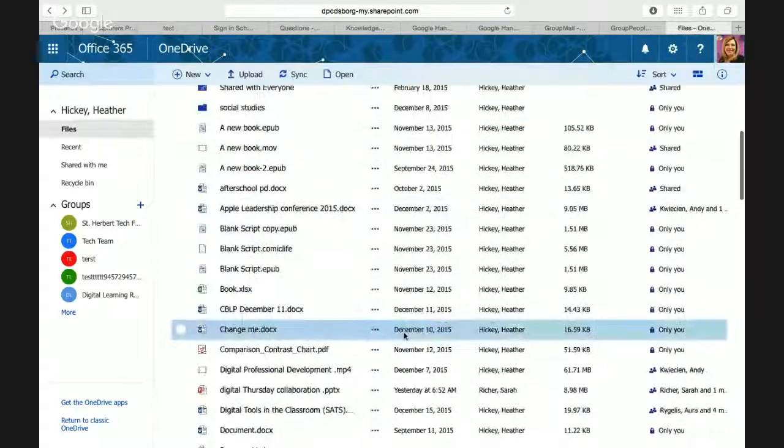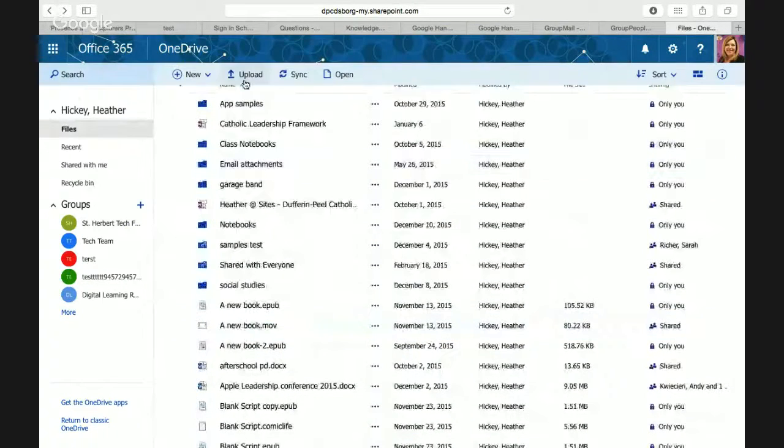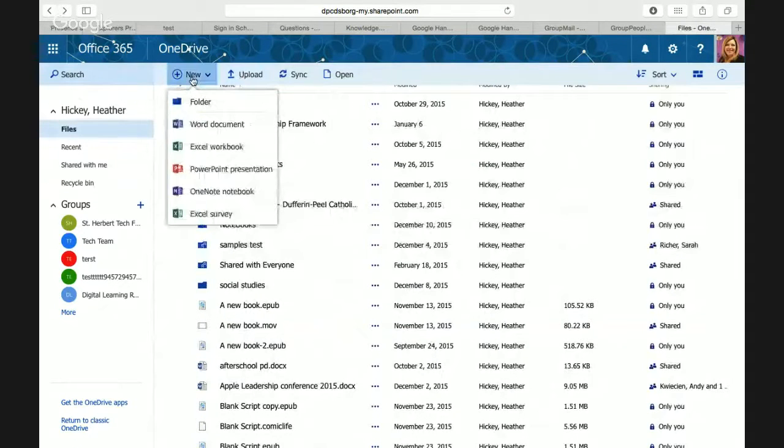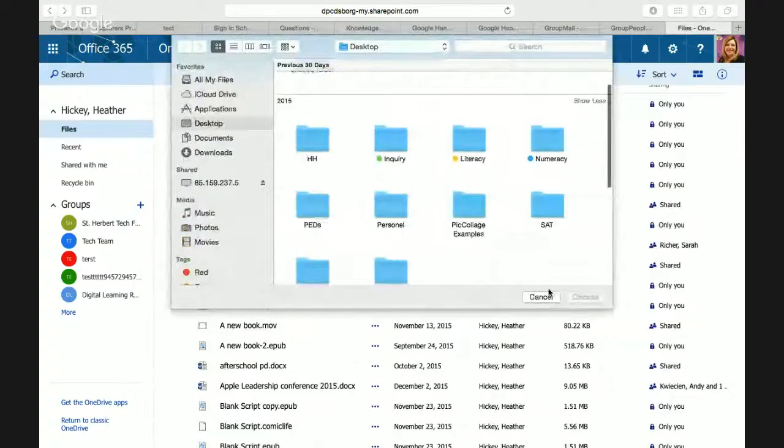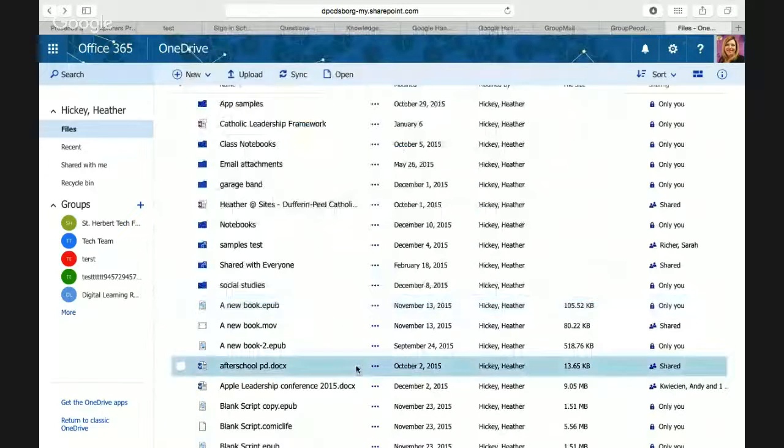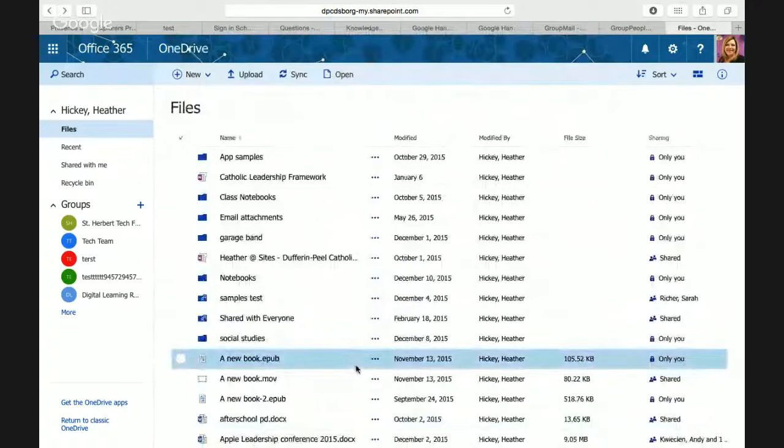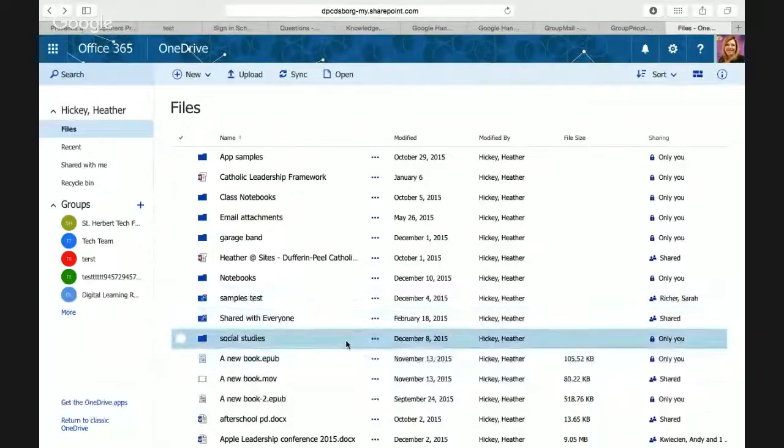And just for your own knowledge as well, this is your storage space. So again, you have this option to upload files here or to create new files here. Okay, so uploading again, you would just choose from your computer and it would move it up. The great thing about that is then you have the ability to log in from anywhere and access your files, which is a nice feature.